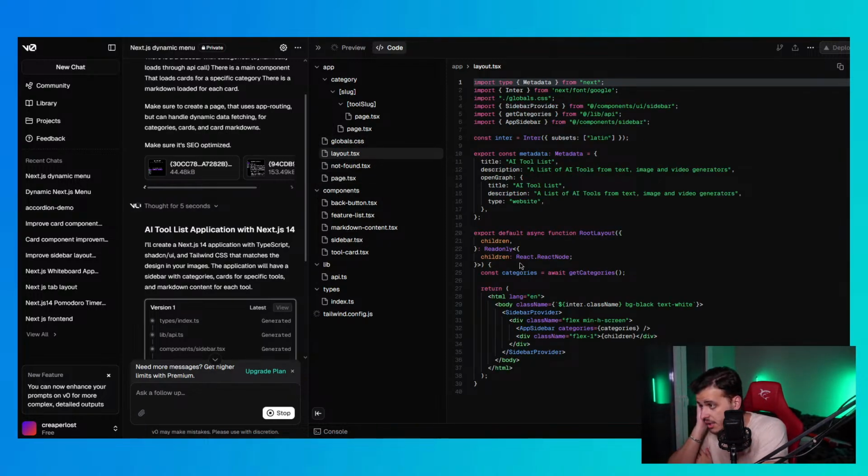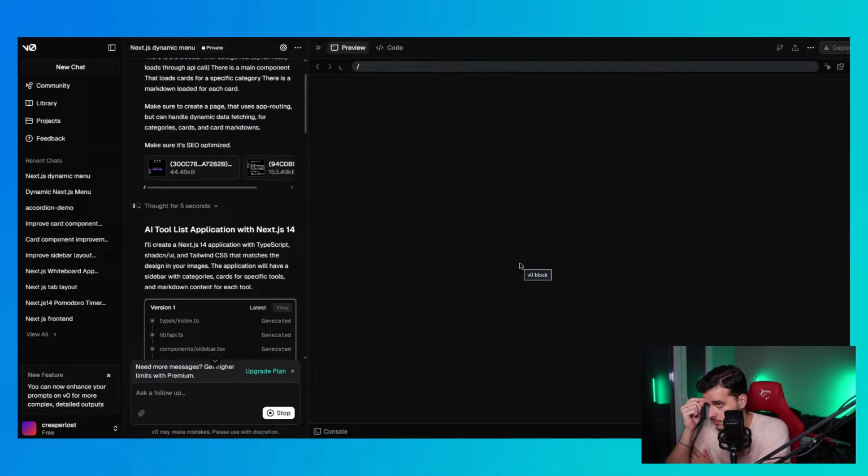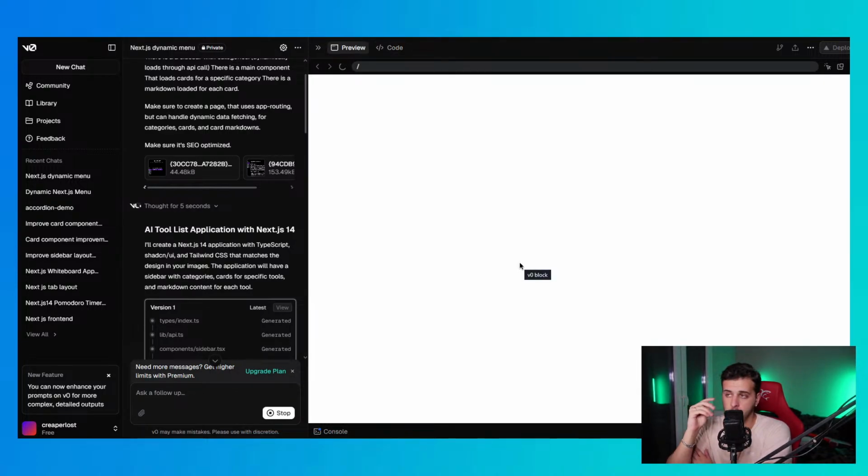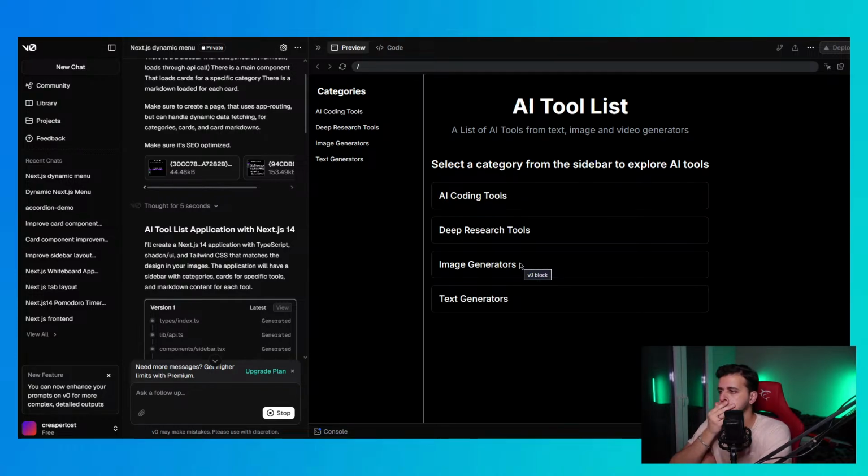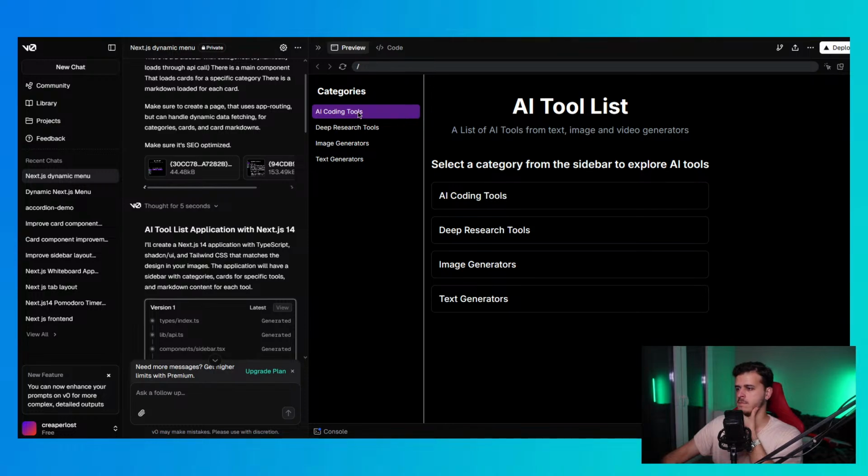Where is the sidebar? Let's see a preview. Select a category from the sidebar.